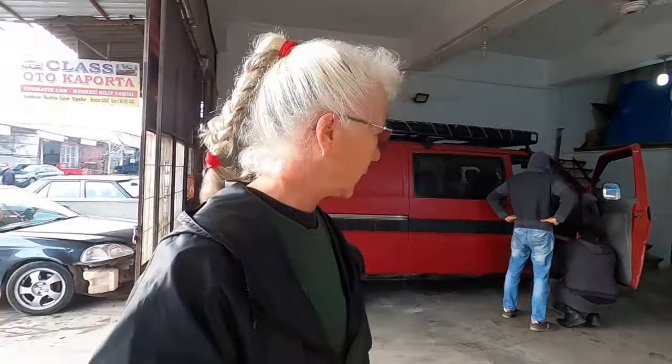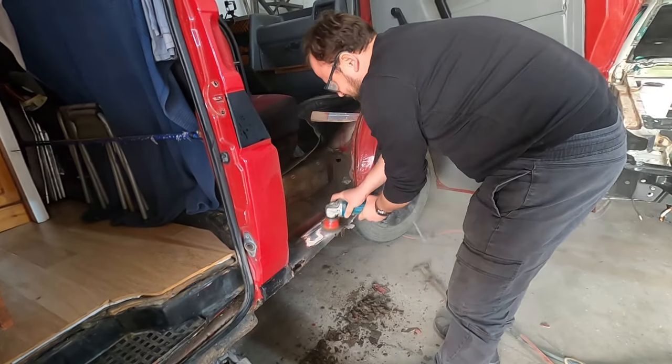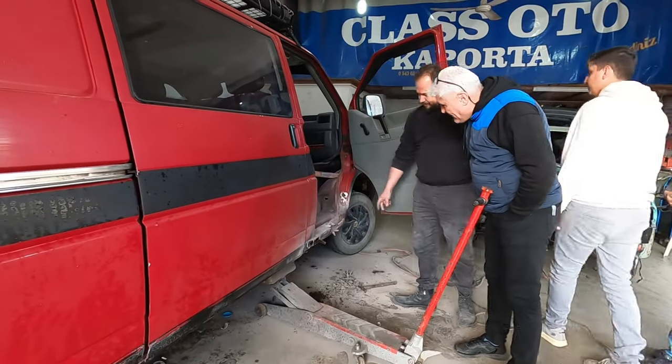Me to film, and what you just saw is the biggest problem. This has been worked on by others. They just did layer over layer over layer, and under there it kept rusting. So they can't fix it. So now he's gonna see if he can find a part that he can just put the whole new part in. No part. Lucky enough, there's no such thing as can't be done. So, we're in a country where they fix things. That's nice. Let's hope he can do it.